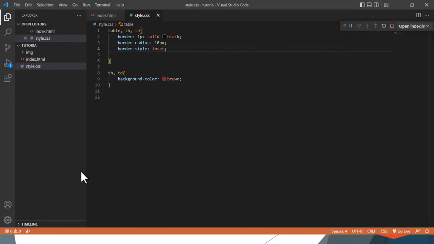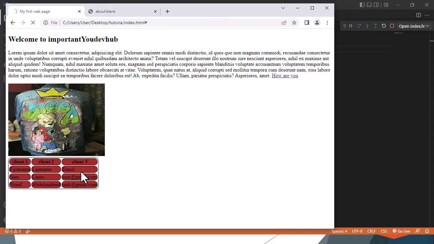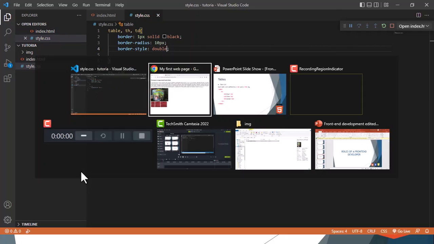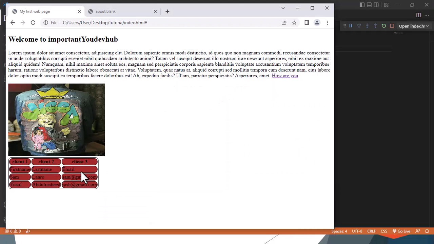Insets, and we have outsets. Okay, I really don't see any difference there. So we have double.